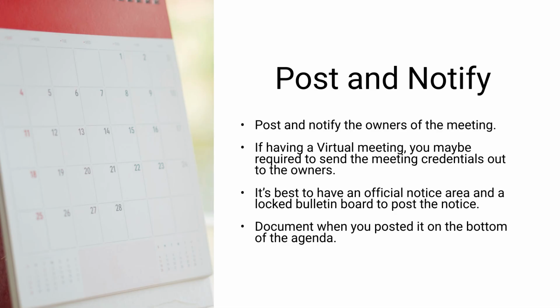Post and notify the owners of the meeting. If having a virtual meeting, you may be required to send the meeting credentials out to the owners. In some cases, it may be required to post your virtual meetings online, so make sure the board members know this. It's best to have an official notice area and a locked bulletin board to post the notice. Some states require website postings as well. Document when you posted it on the bottom of the agenda.